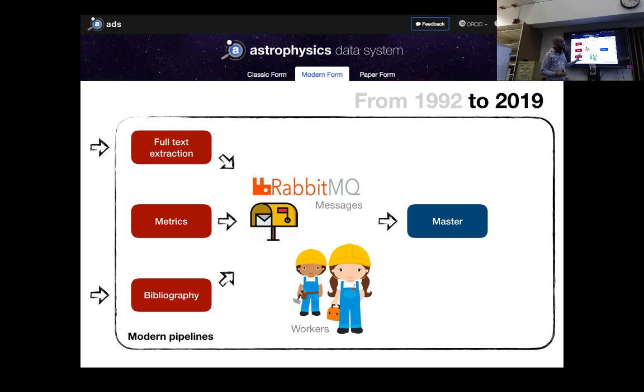And the nice thing of this setup is that actually, if you check the numbers, every time we have more and more records. So this also means that we need to process more and more data that is coming to ADS. So the good thing of this setup is like, okay, things keep increasing and we need more workers, we can just use more machines, buy more machines, and increase the number of workers, and we can scale up things pretty easily.